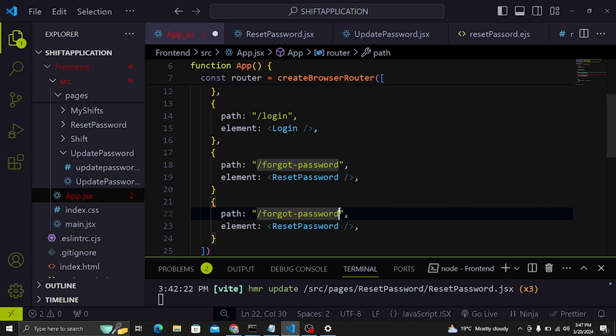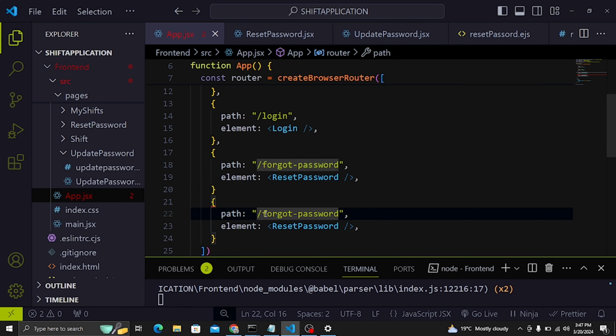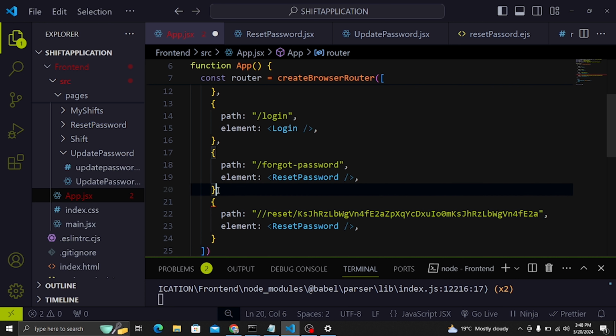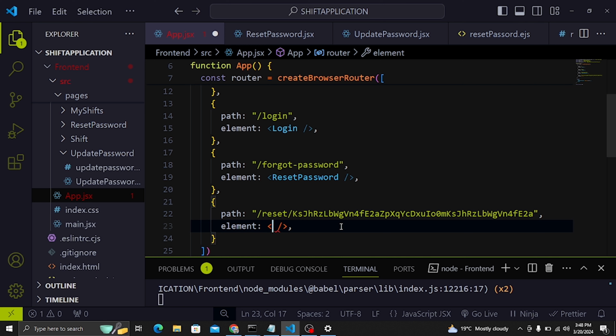So here I need to give this reset password path. So I'm going to add it here like that. You can give it any path, so long as it's complex and it is the kind of path that people cannot guess.